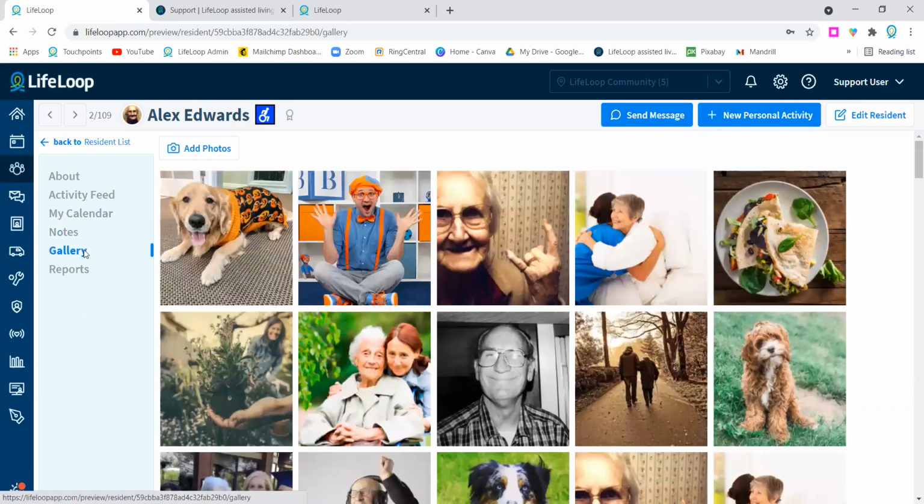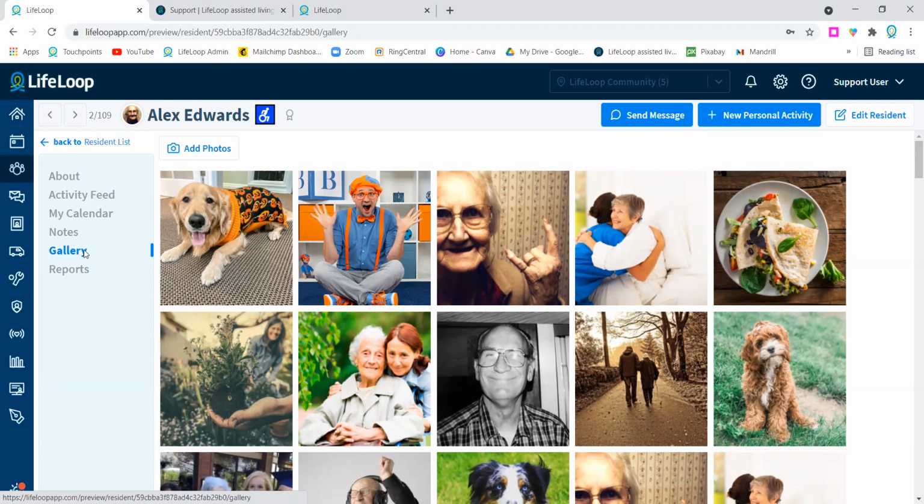All right, and then the resident's personal photo gallery. So staff, family members once they are invited, and the residents themselves can add photos. Any pictures that are tied to a specific resident will be here, so maybe they were tagged in a photo taken from an activity. They just won't see any pictures of other residents unless they've been tagged in that same picture with the other residents in it. So in the future, when you do have families invited, family and connections can actually log into LifeLoop and add photos for their loved ones to view.